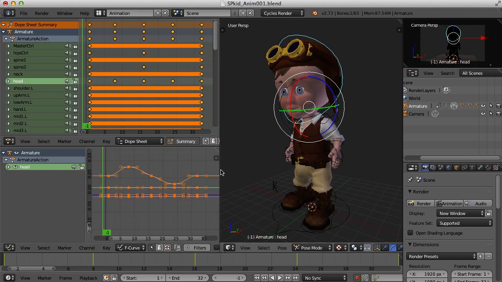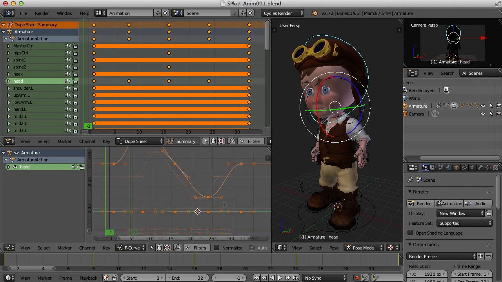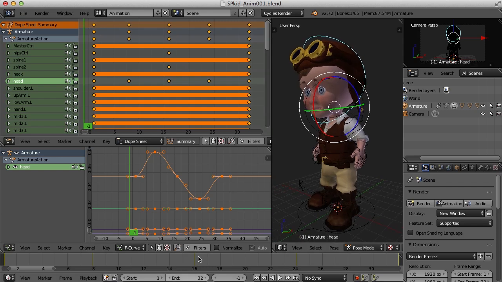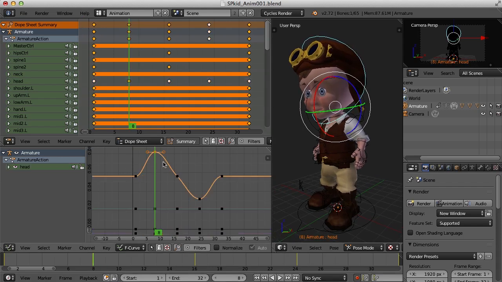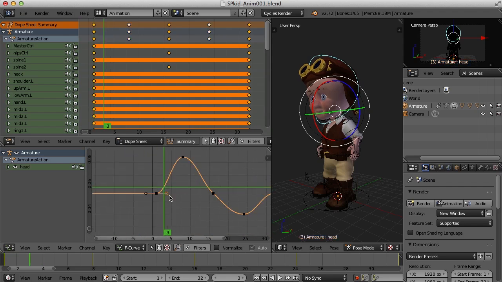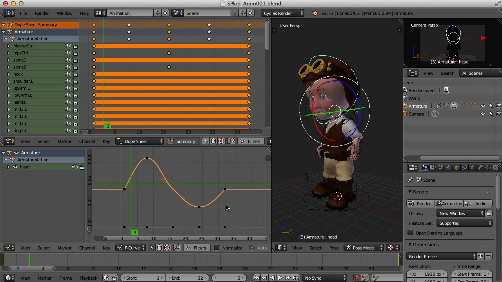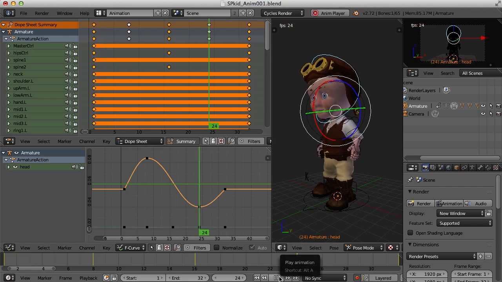So here's our head curve right here. And it looks to me like, and I'm pressing Control, Middle Mouse button to expand the curves here, but it looks like that's a little too much. So if I come back to frame 8, I can select this one keyframe and hit the G key and move it down a bit. And I can move the other one up a bit. I think what I'll do is adjust this curve so that it's facing up, and adjust this curve so that it's facing down. And then I may even delete that one there. So let's try that. There you go. It's a little better.